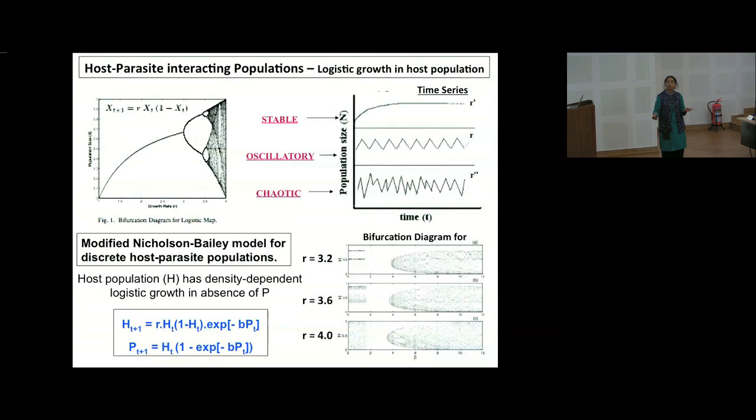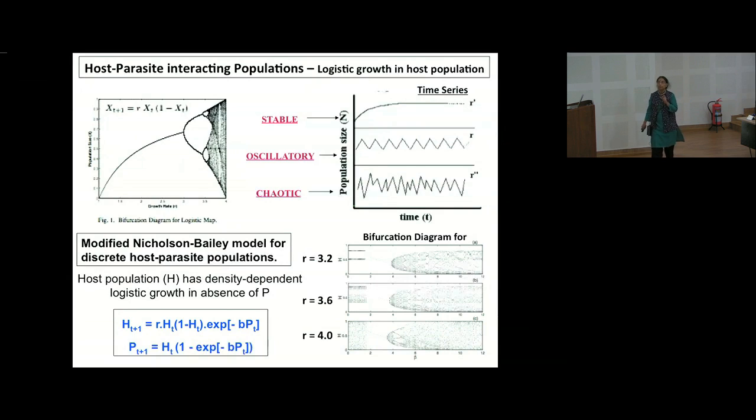And you will see that for small b, the P goes to zero. You don't even need to plot this. The whole thing can be done mathematically, and all the insights that you want can come out from the stability analysis. So for small b, the steady state is P equal to zero, and H is the same as this. Only beyond a certain threshold value of B do both H and P coexist. But immediately the dynamics has changed. Whether the original dynamics of the host is periodic or chaotic, which is shown here, the moment the parasite comes into the picture, the dynamics become stable, both of them.